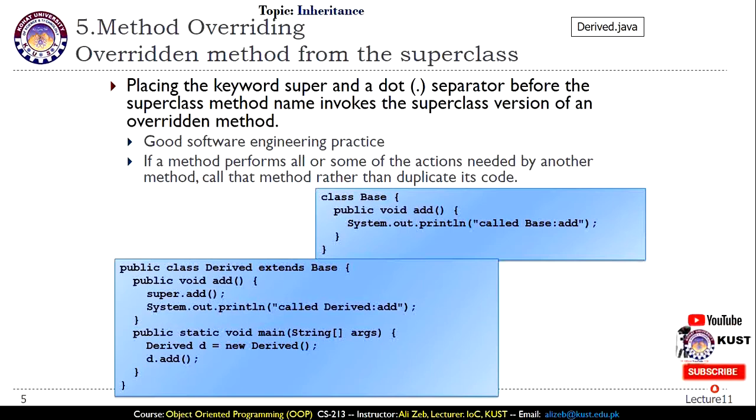You can safely say that the subclass's add method is overriding the superclass's add method. But what we are also doing is calling the superclass's add method inside the subclass's add method, and we said that we can do that with the help of the super keyword. So super dot followed by the name of the method in the superclass that we want to call here.